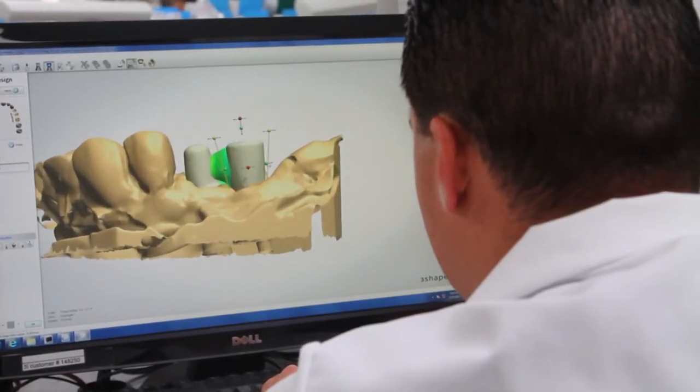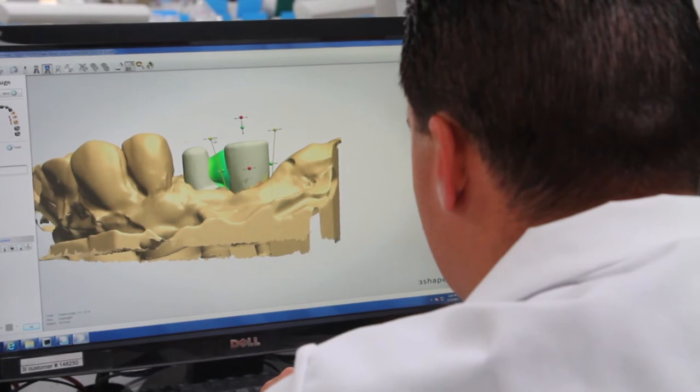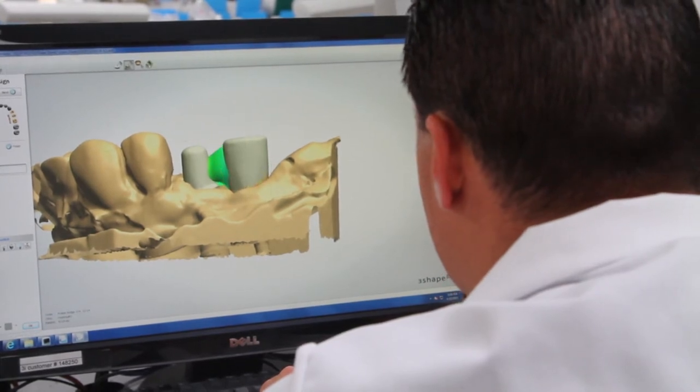Your lab's always been an advocate for education. How do you accomplish this goal? We do everything we can for the dentist to make their job easier. My whole vision of this dental lab is to be more of a dental company to help dentists. What's the magic thing to get a dentist to try my lab?